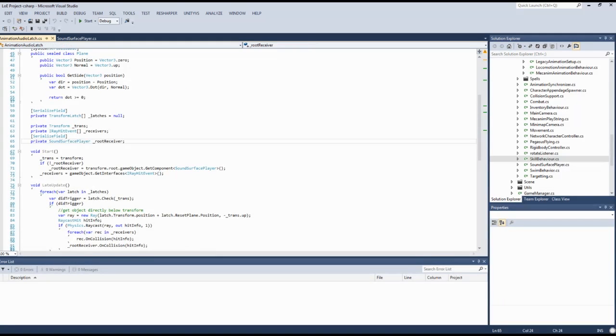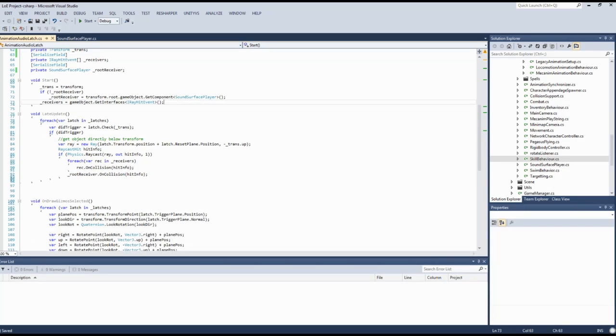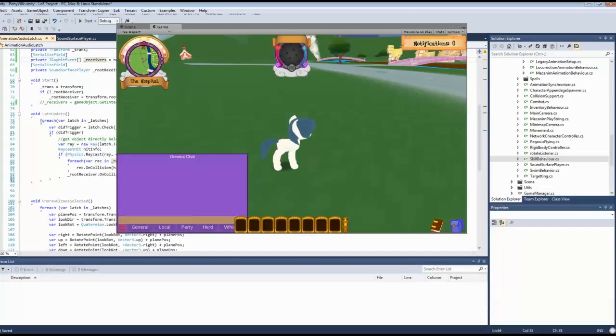So first off, I need to have a player. I'll add another field. Event. Actually, I'm just going to change this to serializable.